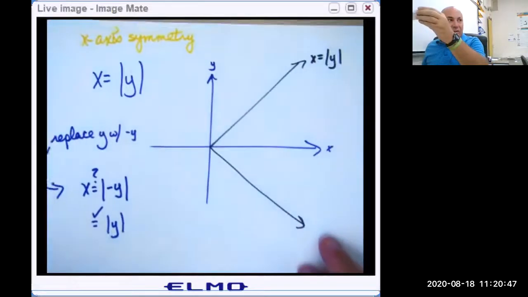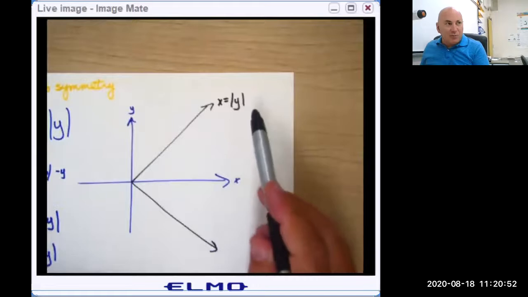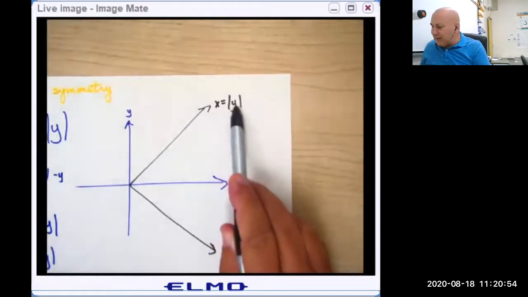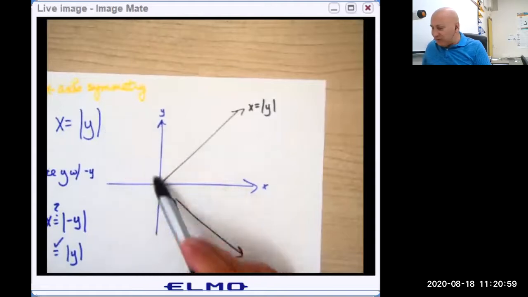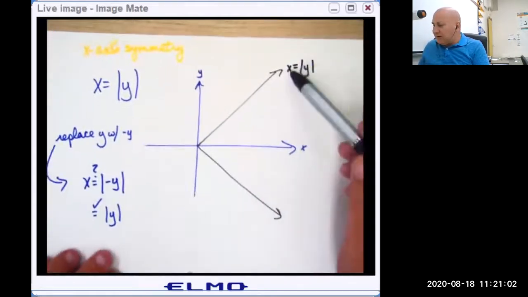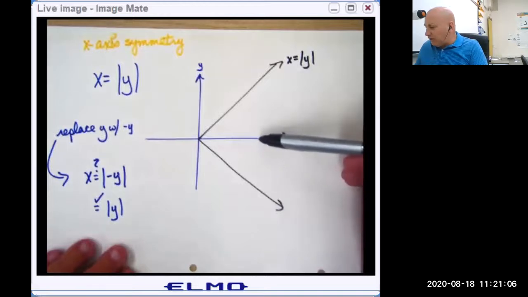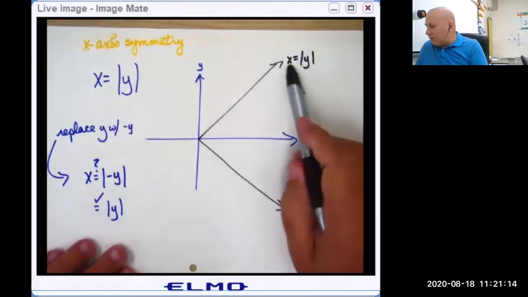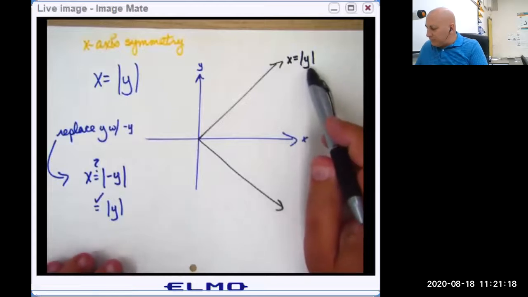Here's a graph that has x-axis symmetry. We can tell by looking. This is the graph, in case my picture was blocking there. X equals the absolute value of y. So y equals the absolute value of x looked like a V. X equals the absolute value of y looks like this, and you can check that. Here's the point 4, 4. So x is 4, y is 4. Here's the point 4, negative 4. X is 4. Its absolute value of negative 4 is 4.